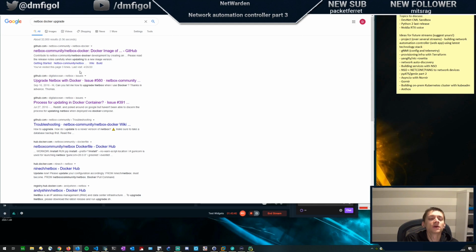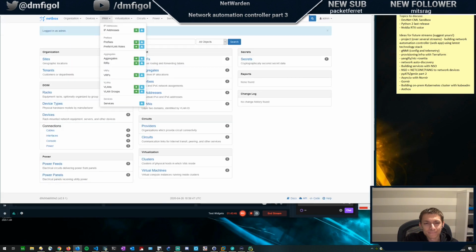Folks, what do you think? I know I'm on the fence here. Solution number one is to export Postgres and just import it. Number two, just copy the volume between machines. Option number three is run this upgrade script, but I will have to adjust it for Docker somehow, I guess.